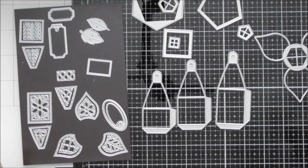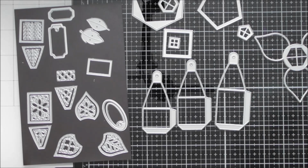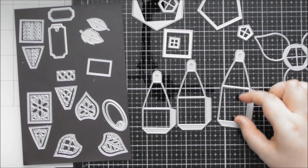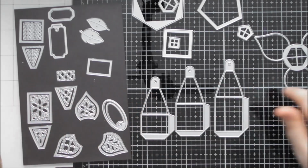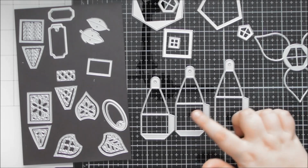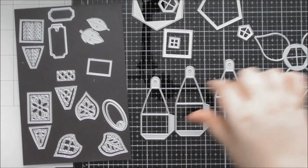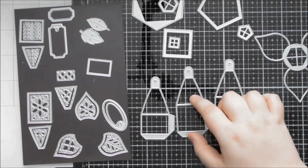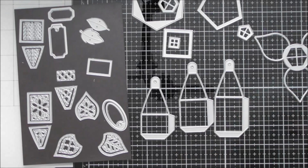Or you could even make it part of the decoration, putting one towards the bottom, one towards the top and so on all the way around the box as well. Or you could put them all towards the top or the bottom and then tie a bit of the ribbon around them as a little bit of extra decoration. So there's loads of ways of adding and changing these, and you probably even have other dies in your stash that you could turn into little panels for these, like smaller window dies or other panels for different boxes. I'm sure there's some that you've got that would work, because the side of this one is actually square, so if you've got any small squares that have decorative detail on them, you could use them in there as well.